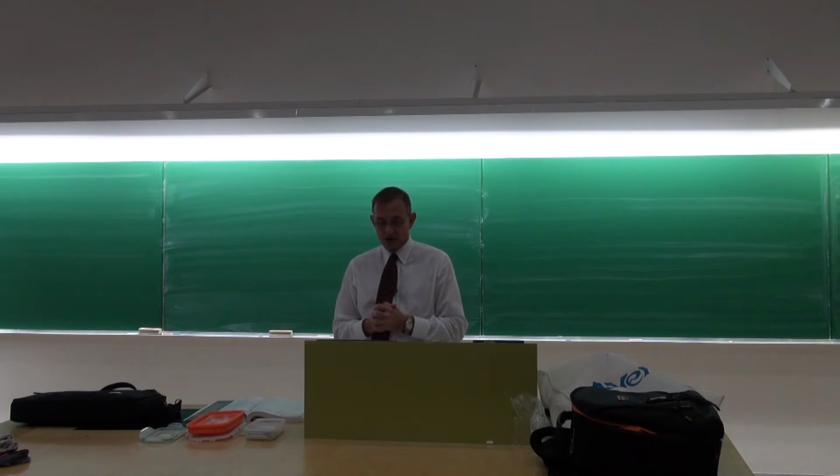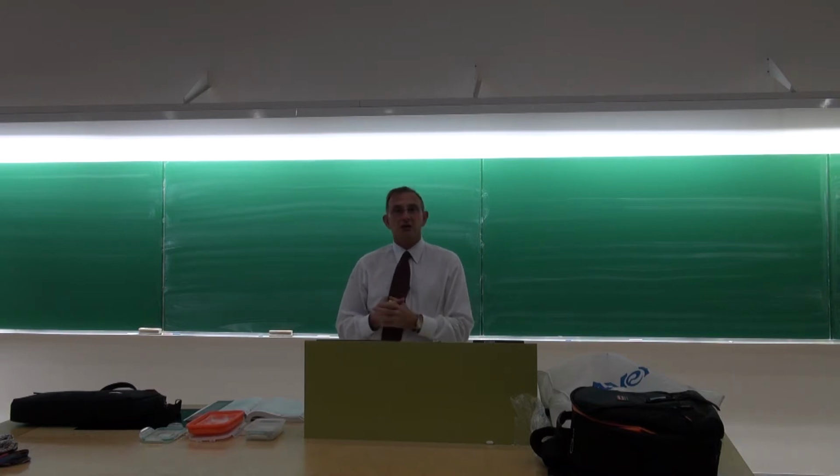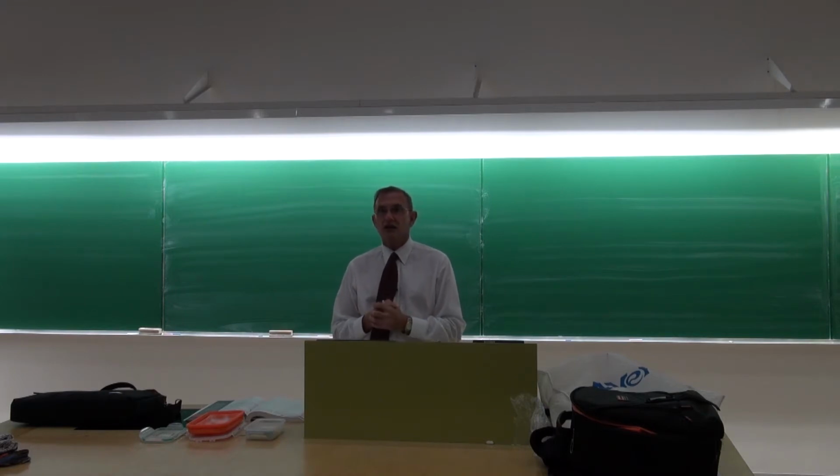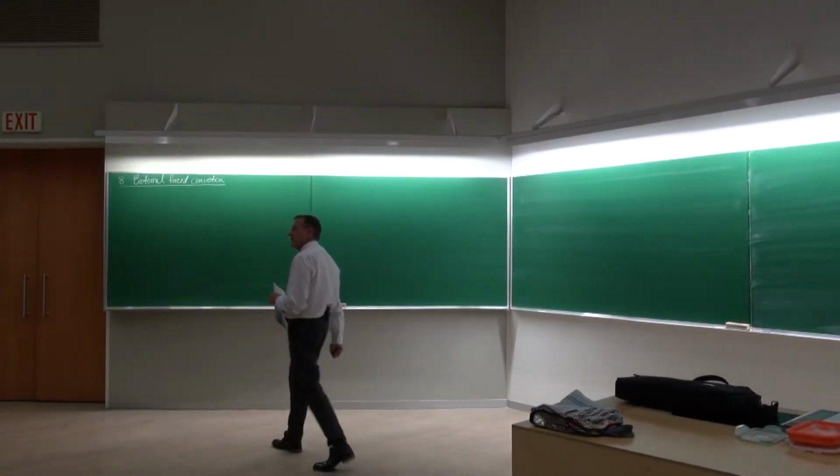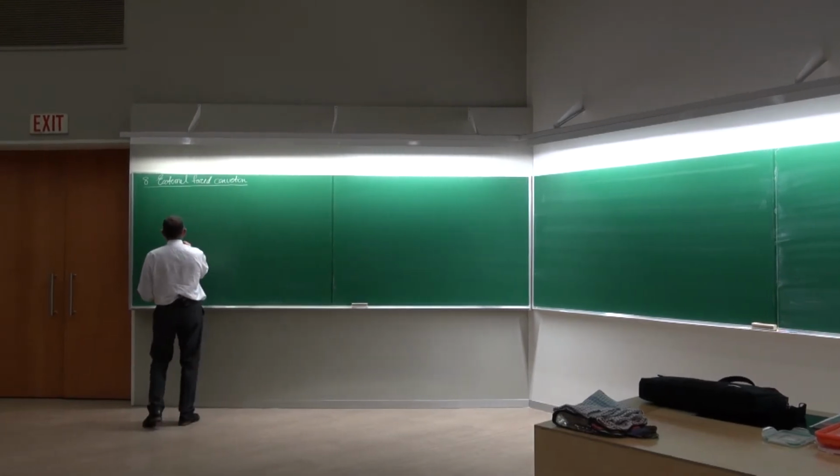Ladies and gentlemen, let's continue with our module in heat transfer. We are busy with the textbook of Cengel and Ghajar, and today we're going to start with chapter 8, which is on internal forced convection. There are quite a number of chapters on forced convection. We've done chapter 6, which was on the fundamentals of convection, chapter 7, external convection, and today we start with internal convection.